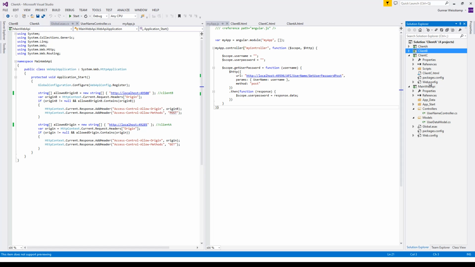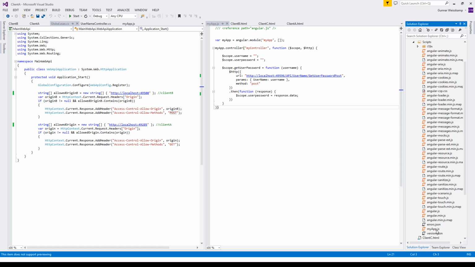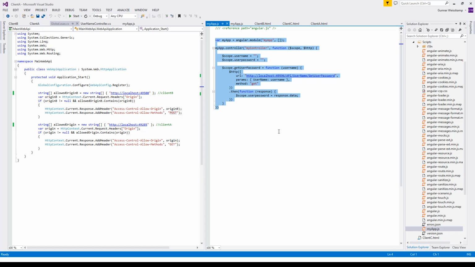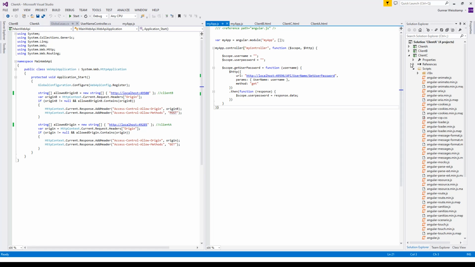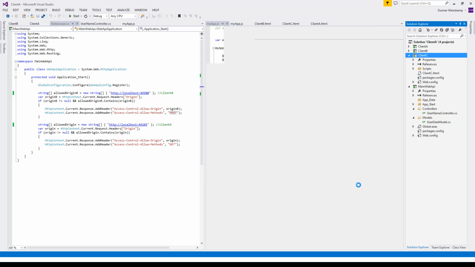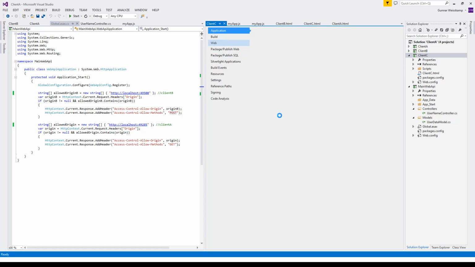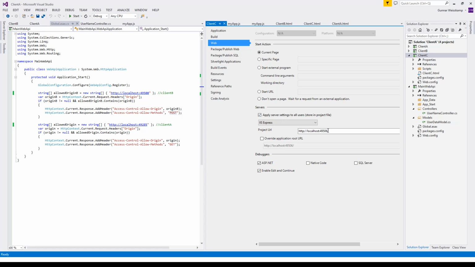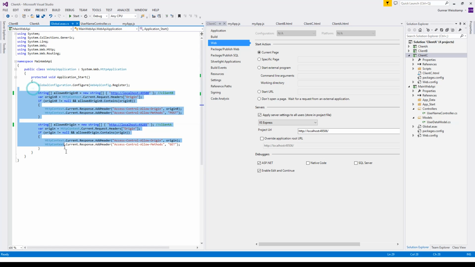The HTML is exactly the same. And for all purposes, the Angular file here is exactly the same as client A. But the key difference with client C is, if we go to the properties, web, you can see its domain, or in this case its port number, is not referenced over here in our main web API area.